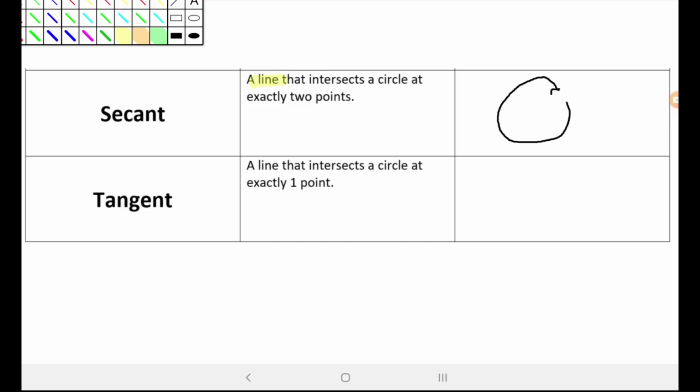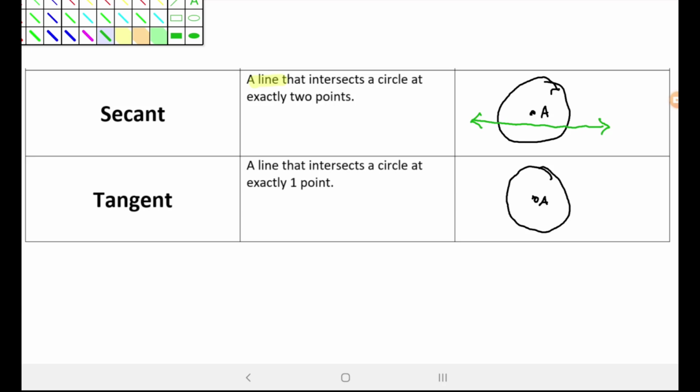So this is circle A. We can call it any circle you want, but let's call it circle A. I'm going to just draw the next circle in too to go a little quicker. Perfect. All right, so we have 2 circles, and the first one says a secant is a line that intersects a circle at exactly 2 points, which means we need to draw a line in here. And remember what we learned the other day, a line goes on forever, so these lines better have arrows on it. So that's a secant.